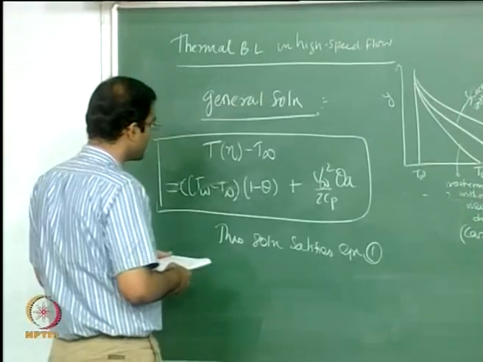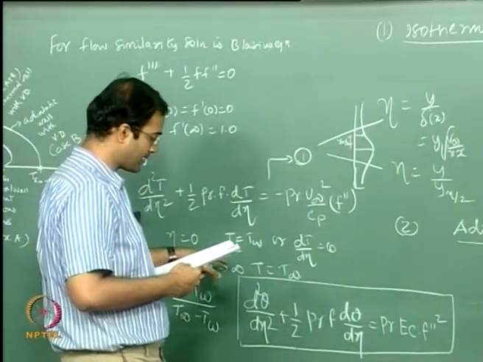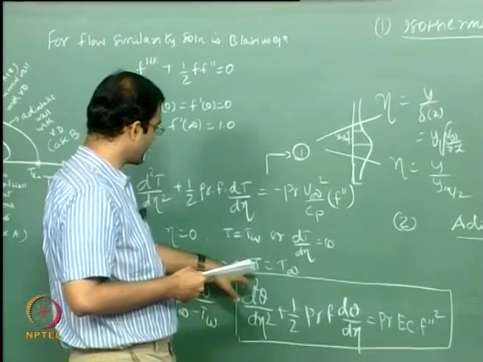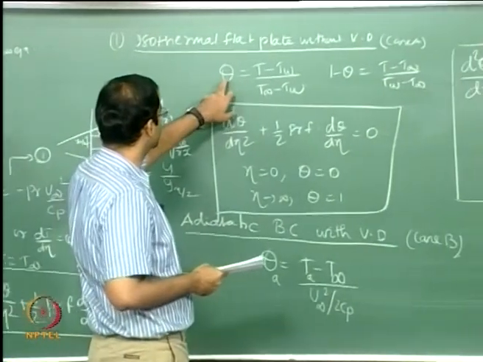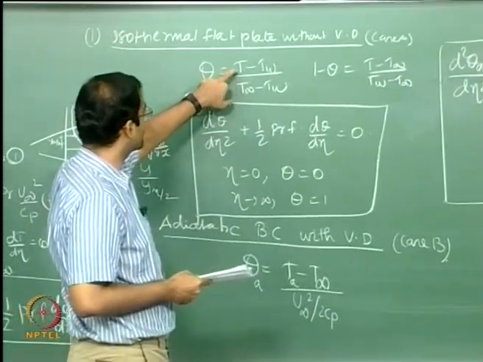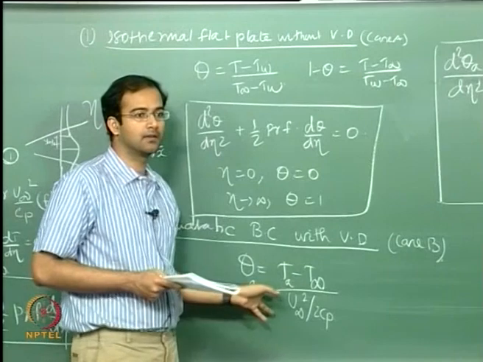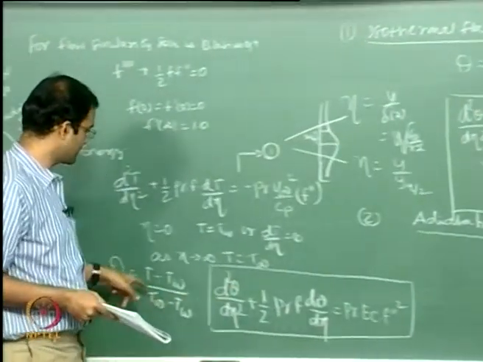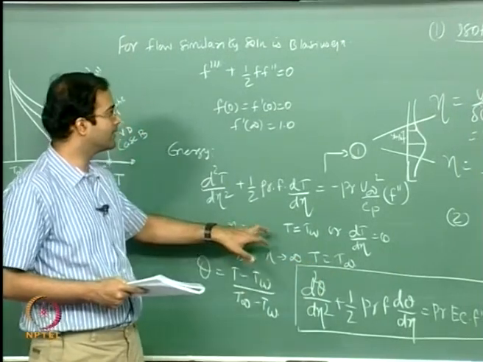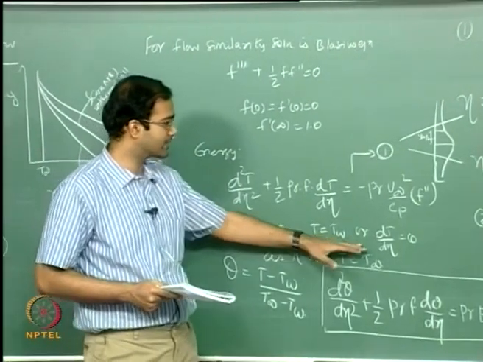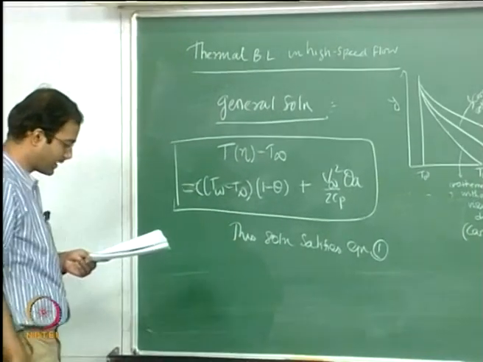Now one more thing, already when we propose this solution, we have satisfied the boundary condition that at eta going to infinity, T equal to T infinity. Because of the way that we have defined theta, at large values T will become T infinity and this will become 1 here, and here the value of theta becomes 0. So this naturally satisfies the boundary condition. But still I have not clearly specified the wall boundary condition here. So this constant can be determined by satisfying the boundary condition at the wall.